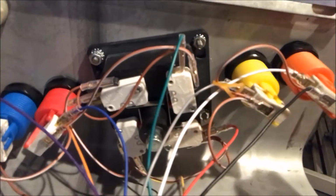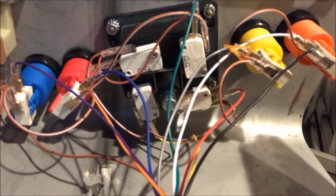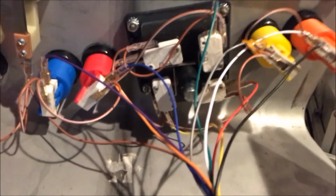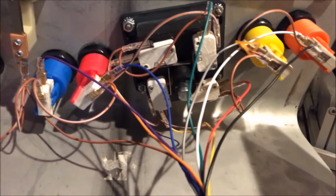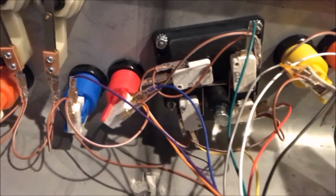But that's how it's controlled between the user interface, which is your joystick and buttons, and through these switches and wires, it gets back to the computer board, which is the hardware, and then it goes into your program, which is your software for the game.